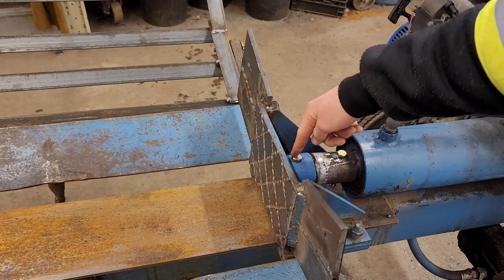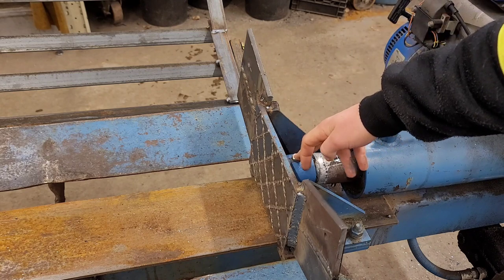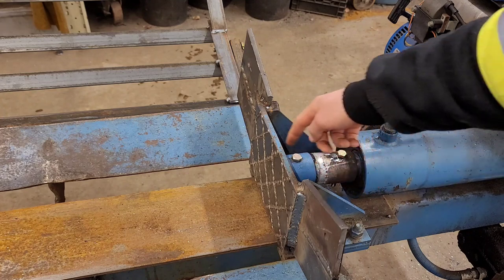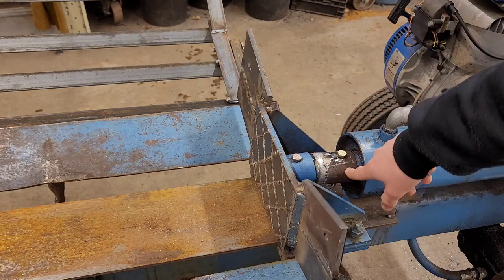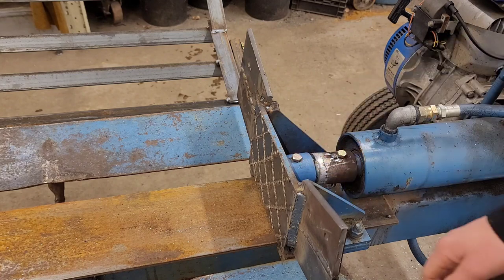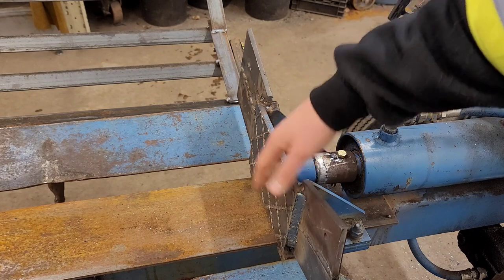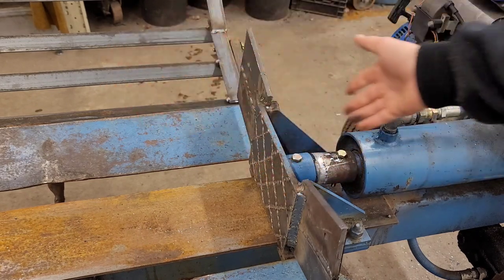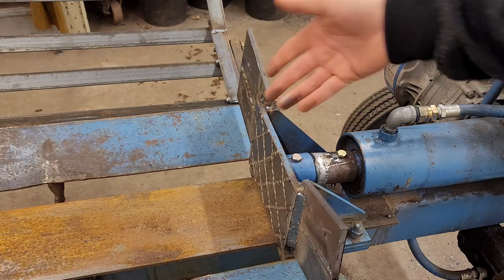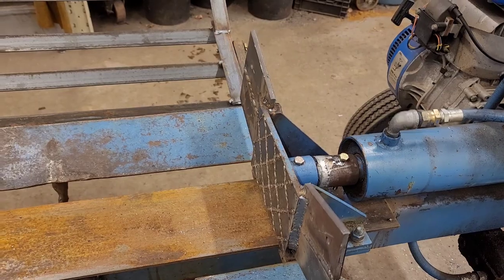So we just pulled out the pin, which was from the piston into the block here, and found a tube that fit in a tube, found a tube that went over the shaft, welded the two together, boom, boom, two holes. There we go. 3 inches longer stroke now. So it doesn't come back as far, but that doesn't matter, because this thing does, I think, up to like a 28 inch log or something, and we never do anything remotely close to that.